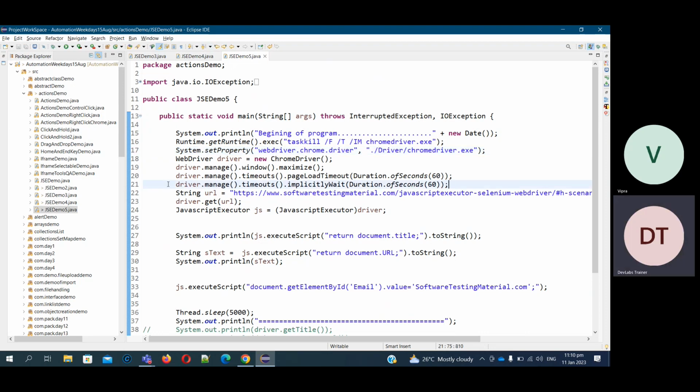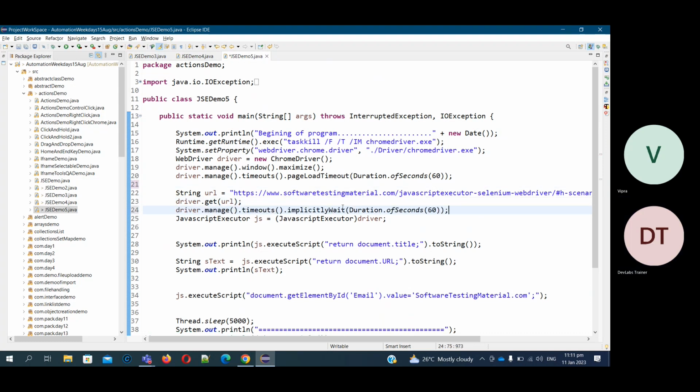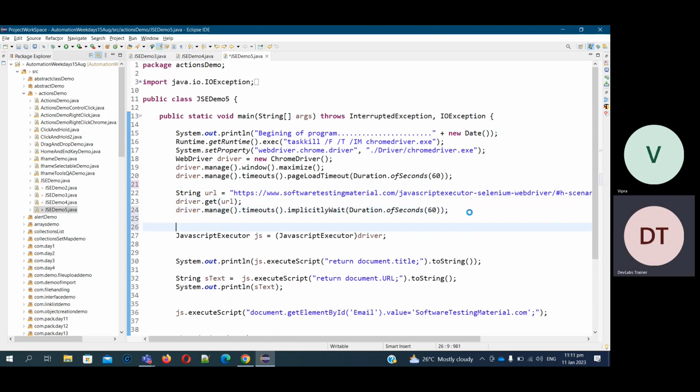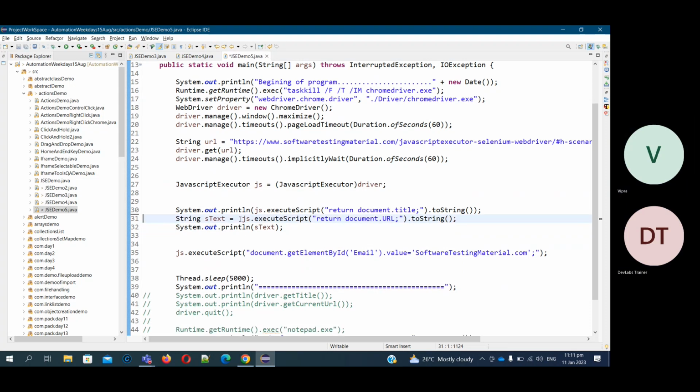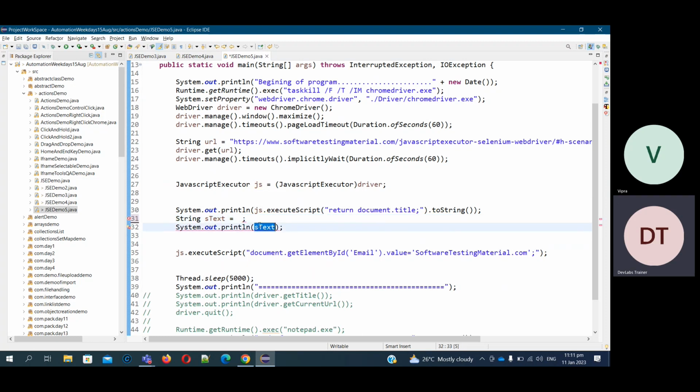And then implicit wait should always be after this. And after that, JSC initialization is there. And then I'm printing the title, then printing the URL. You can see here, for URL, I have document.url. I can just directly call it over here. Why am I writing like this?